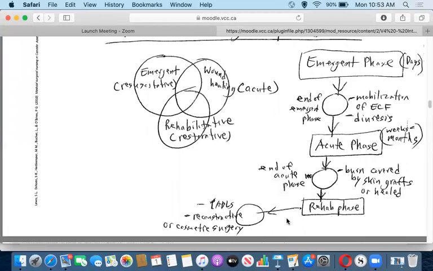The rehab phase, of course, is getting the patient back to the maximum degree of functioning they can with their new condition. Maybe it's the same as before, maybe it's less. You can imagine that that goes on in the community as well. And you can also imagine that it begins even before the acute phase is over. We see it all the time in acute medicine and surgery. People start rehab long before they're going to be discharged from acute care. So these two phases especially overlap, and you can see even here it's showing some overlap.